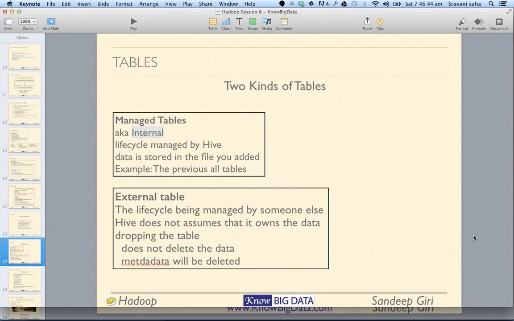So you define that this table is external or internal, and you define that this is the file or my database name. And once you do that, you can either select from this table, or you can insert into this table only set-wise, as in select star from that table into this table. That's all right.